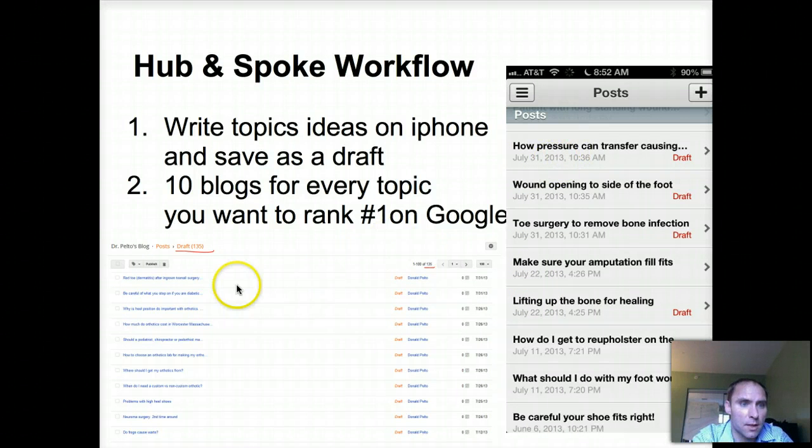For example, be careful of what you step on if you're diabetic. And then I would say, what I want to talk about today is people with diabetes tend to step on things and not know it. This is a condition called neuropathy. As a diabetic, you're more at risk to step on something if you have neuropathy. So my tip to you today is to wear diabetic shoes, don't wear nothing on your feet, and also check your feet daily. If you can't see the bottom, use a mirror. And then I may put a picture on there with someone stepping on something or a mirror. And that's the blog. It might be about a paragraph long.